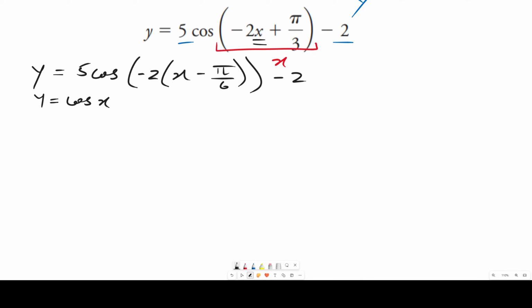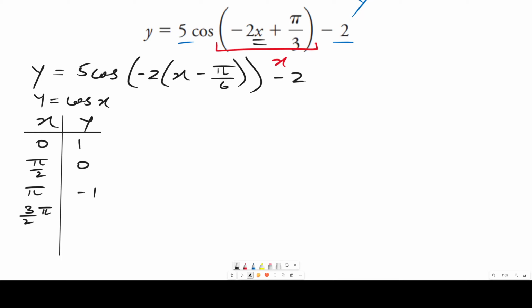Let's draw a straight line. This is your x, this is your y. So at 0, I'm going to work in pi and radians. You can work in degrees, but just make sure to change all your values to degrees. So at cos of 0, my y value is 1. At cos of pi by 2, which is 90, my value of cos is 0. At pi, I'm -1. At 3 over 2 pi, I am 0 again. And at 2 pi, which is 360 degrees, I am positive 1 again.